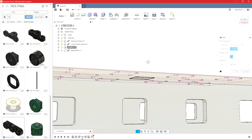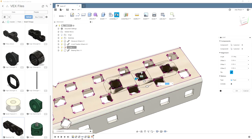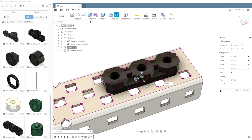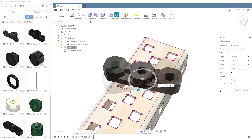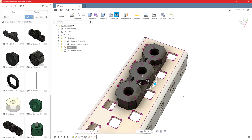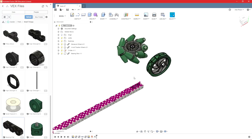And you'll see now that I projected that geometry, I get a little bit of reference geometry because it tries to give you all of the midpoints and the center points of different planes and different geometry. So it gives me that, I can click on that. And this is a rigid joint, so this is going to just lock it in place. But it came in upside down, that's not a problem. Come over here, click flip, and it's in place right now. I can move it 90 degrees if I needed to, but it's perfect where it is, so we'll just click enter. And those two are now fixed together, they cannot move.